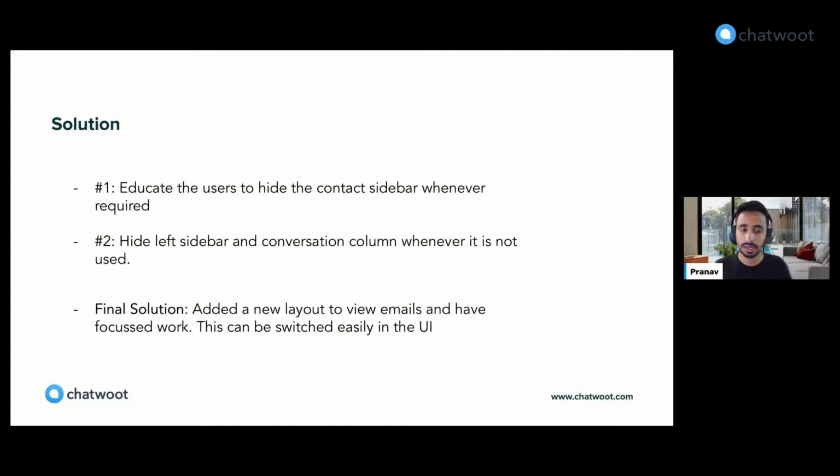And then we arrived at a final solution where we introduced a new layout, which I'll show you in a minute, where people can just focus on one particular conversation and have enough space to view the conversation and the content. This was released in the last version, and you can have both views together. You can either have the previous layout which we had, or you can have the new layout which we have introduced. So let me quickly share my screen and show you what we have done.